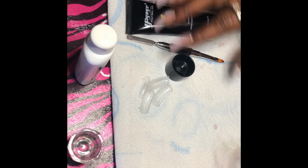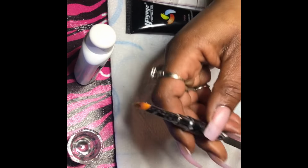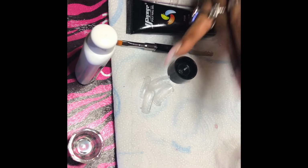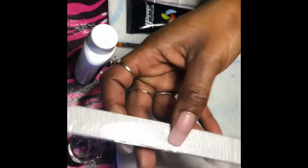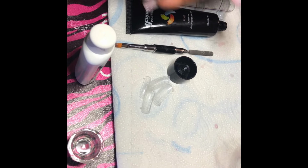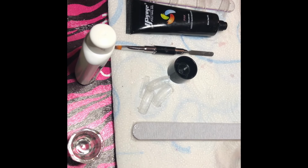white and pink, and they also come with a file and the little tools. Mine is dusty and sticky from me doing my hands earlier, but they come in the kit. I sell these on my website and also on my Etsy page. They come with the different sizes of the kits, where they all come with a file, the builder tool, the set of dual forms. They're different ones.